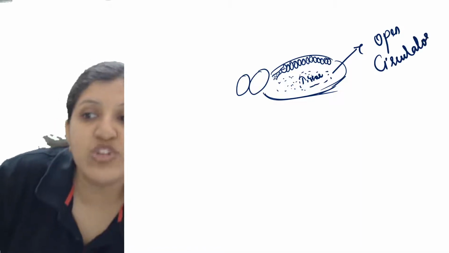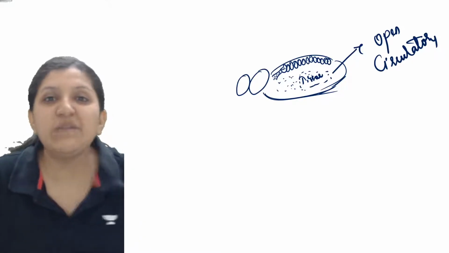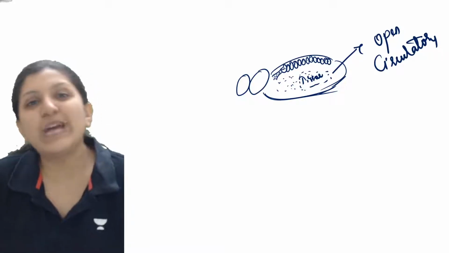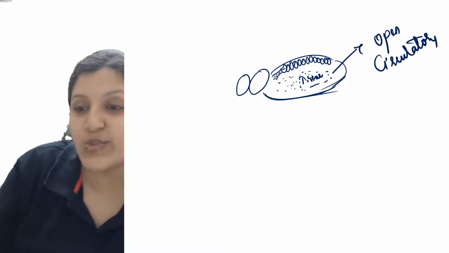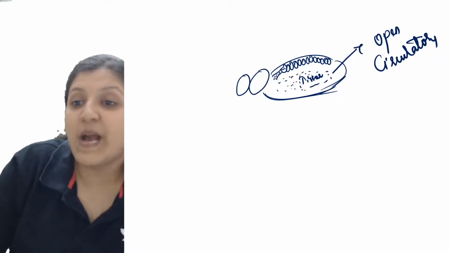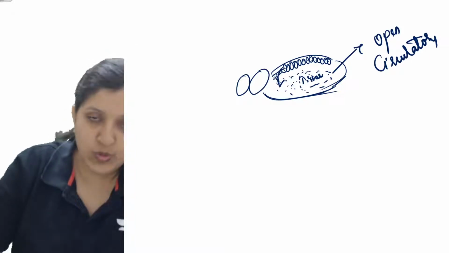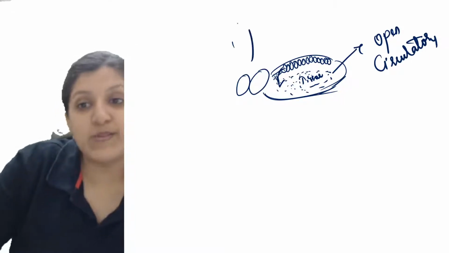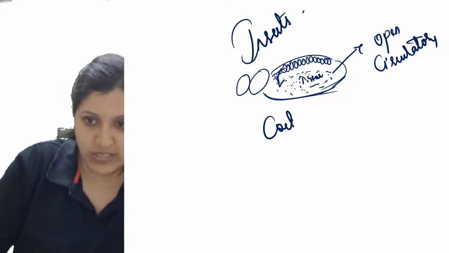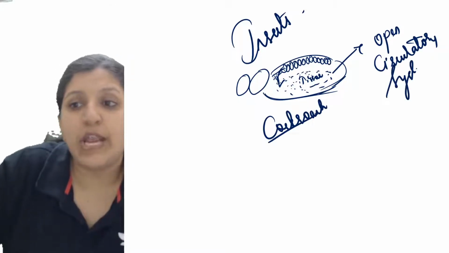But when we mention a closed circulatory system, all your tissues are not dipped in blood. Through the blood vessel only the blood supply is done, so that is a closed circulatory system. In this case, the complete tissue or organ is completely dipped in the blood after the supply of blood is done through this 13 chambered heart, specifically in case of insects. The one that I have drawn is for a cockroach. It is an open circulatory system here.